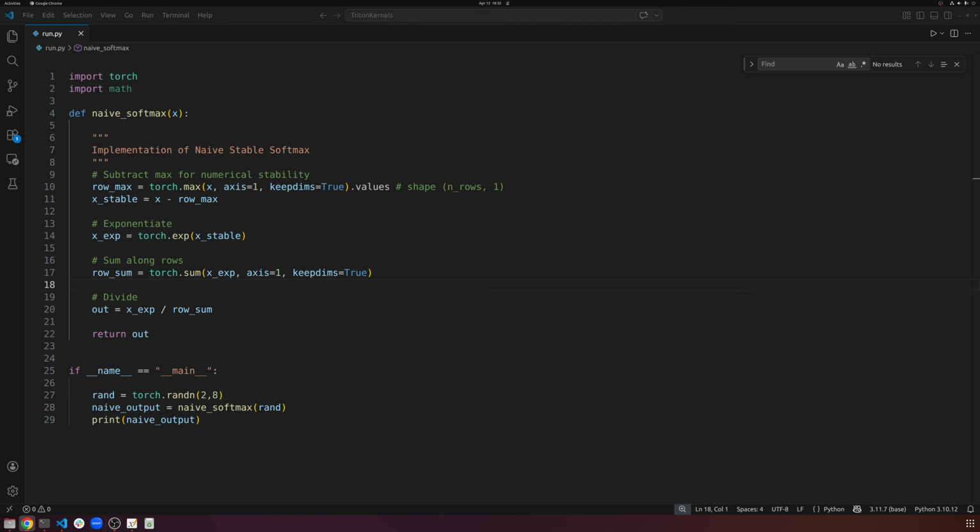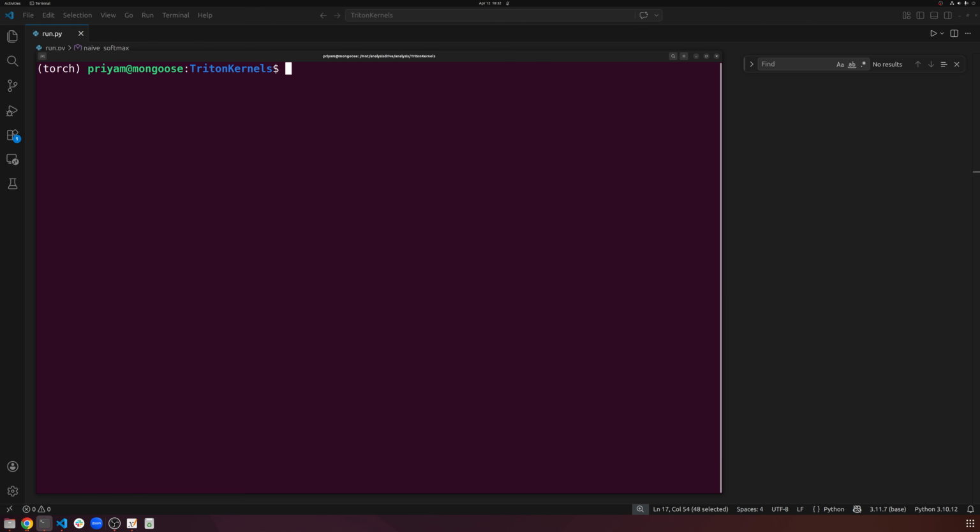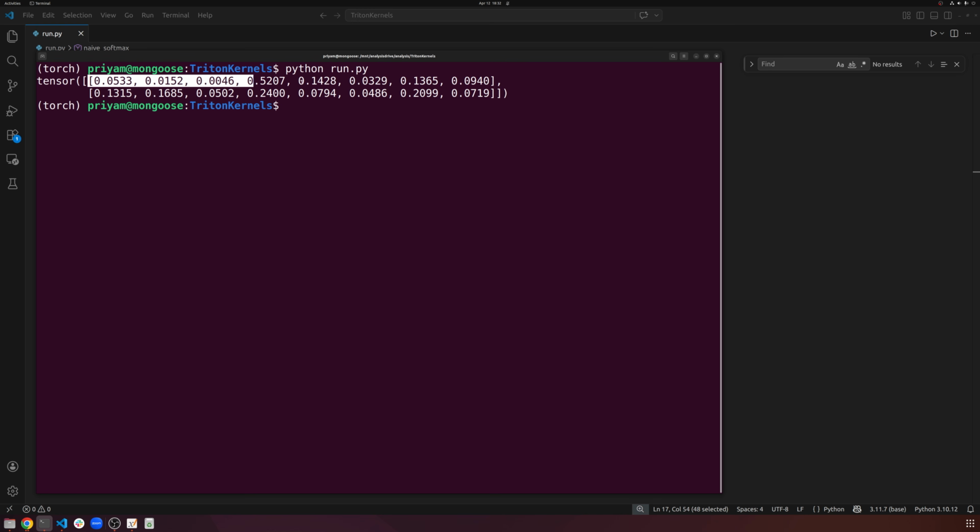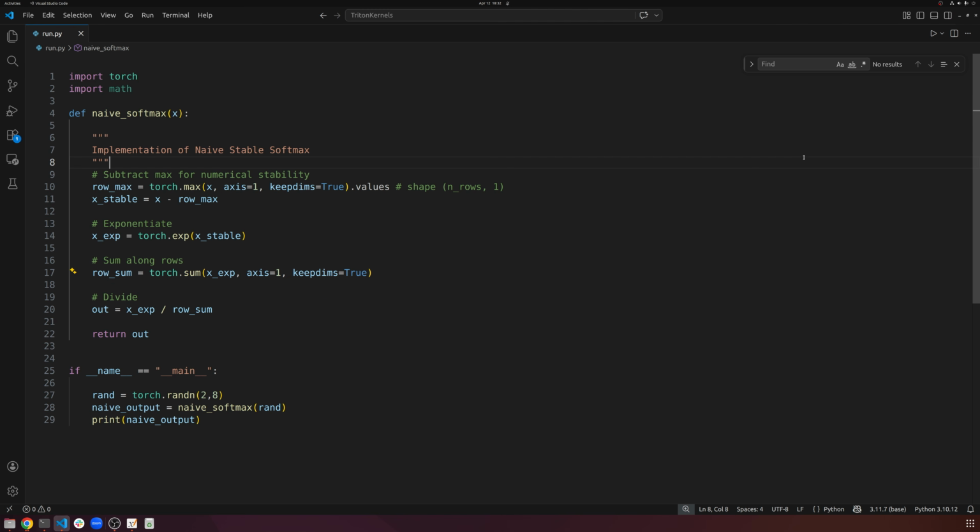So what I've provided here already is the naive softmax implementation. Basically for some data that's batch size by sequence length, so I'm going to say 2 by 8, we're going to compute the max of the rows, subtract the max from every row, exponentiate, take the sum, and then divide the numerator, the x exp, by that sum. And this will give us a softmax. So we can see this is the softmax of each of those rows. Not too bad. What we're going to do is write an Online-Softmax method that should give us the same results without ever explicitly loading everything. We can no longer use these vectorized operations. We're going to loop through the data one at a time.